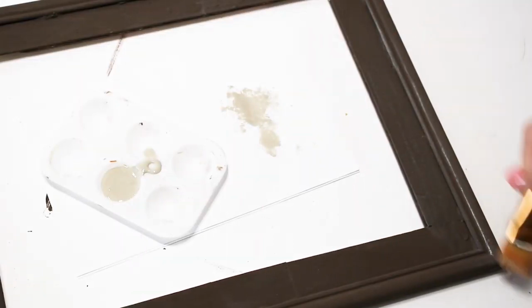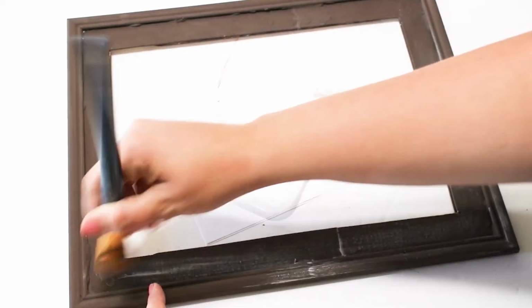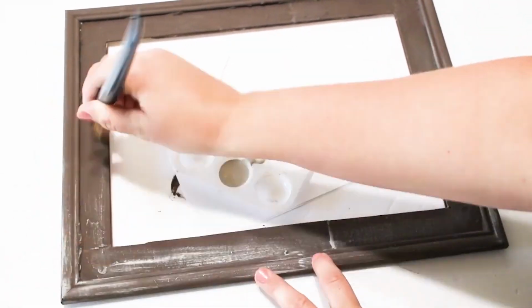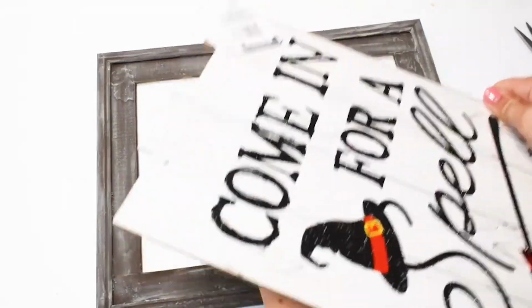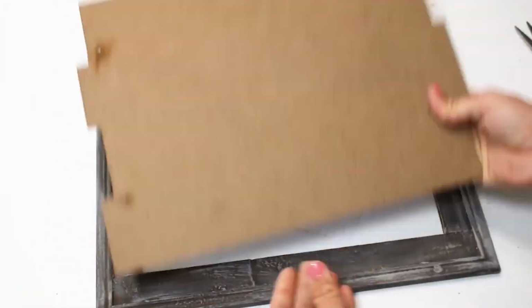I did distress this frame just a little bit to give it more detail, but you have to be super careful because it does show up your imperfections, so I wish I would have just left it dark brown. But since this is just going to be for fall and Halloween, I didn't mind that it looked really rustic.